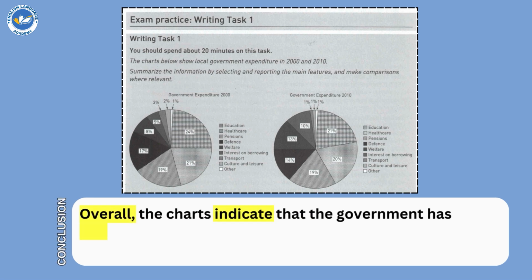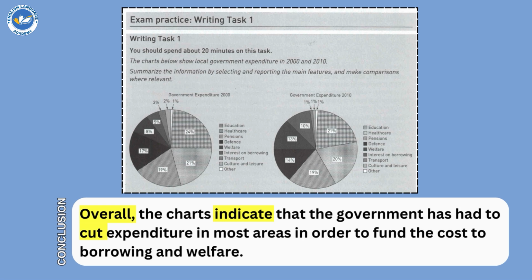And finally, the conclusion. The student again has a strong opening here. He uses the adverb overall. We use overall generally to summarize or indicate the general outcome or summary of a situation, taking all the aspects that we mentioned before into account. And then we have the word indicate, which is a verb that means to point out or show something. And we generally use this when we are talking about charts and graphs. We say the information indicates this, or it suggests this, or it tells us this. It is used to suggest or demonstrate an idea, a fact, or a state of affairs, either directly or indirectly.